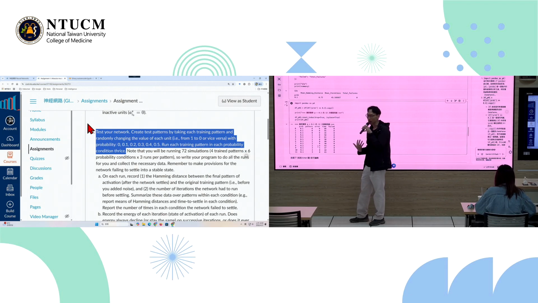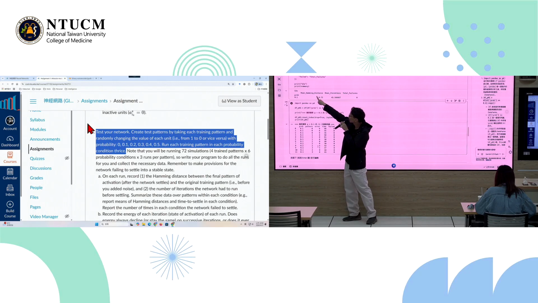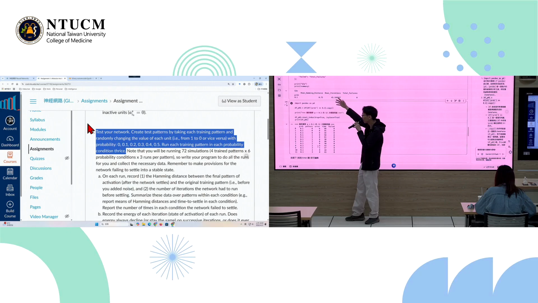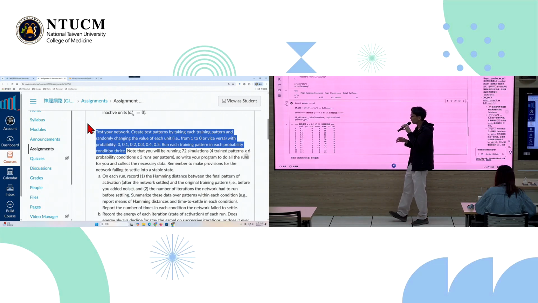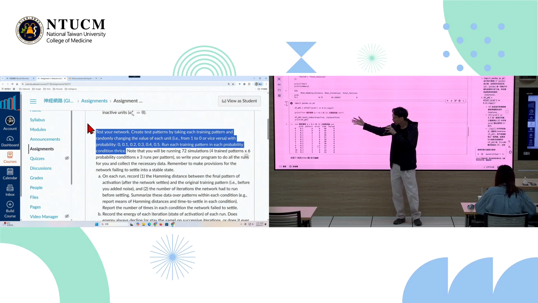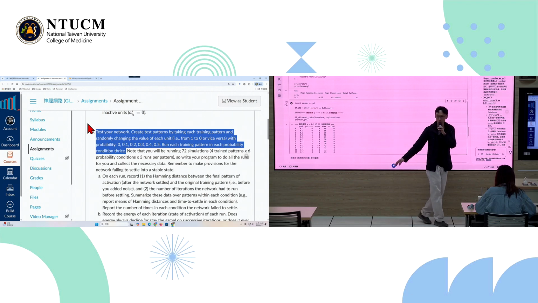So if the assignment asks you for Hamming distance, don't call it error, call it Hamming distance, assuming it is Hamming distance. That way you don't confuse yourself, because you're using different labels when you transfer it to the data frame. Make sure you tie all these labels and variables down. Almost there, it looks like you're getting there.